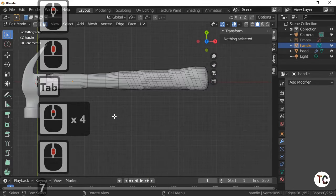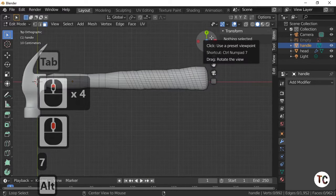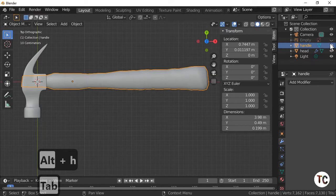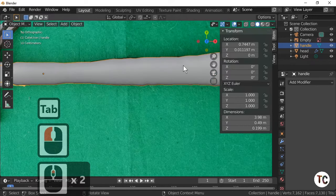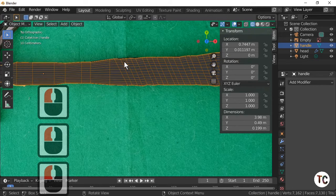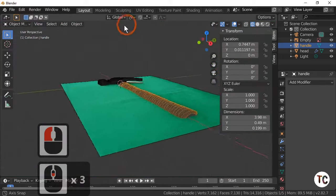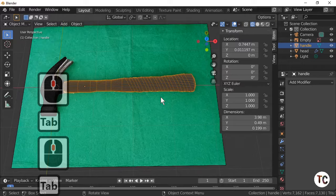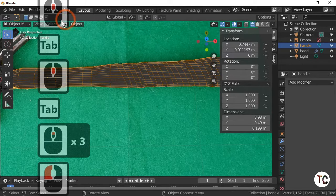And just to add a bit more detail, I'm just going to Alt H. Sorry, I'm not going to do that. I'm going to go out of edit mode. I'm going to make that reappear, put it into wireframe. And this, if I actually hit this key here, that enables me to actually select both faces on either side. But you can add more and more detail. It's entirely up to you.